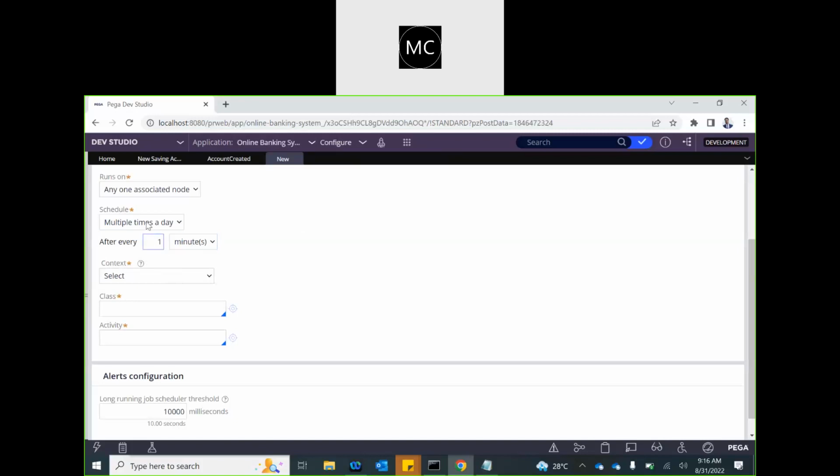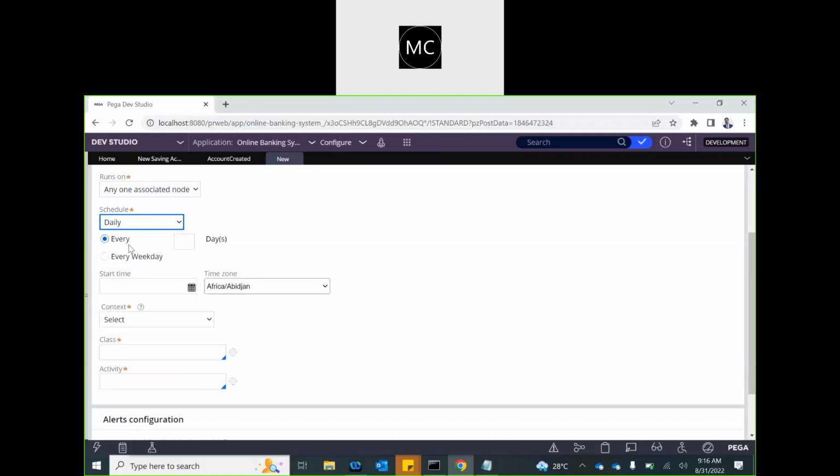This is something that we are going to do daily. We are going to run it every day in the evening. Okay. So every 1 day. Do you want to run it only on the weekdays? If you say so, it will run on the weekdays, and you have to select the time zone and all that, basically what time it should start and what time zone should that time be taken from. We are going to do it every single day.